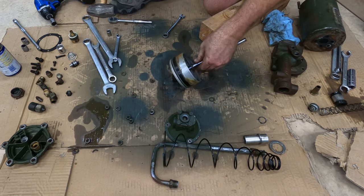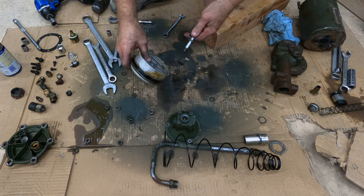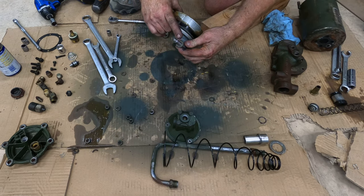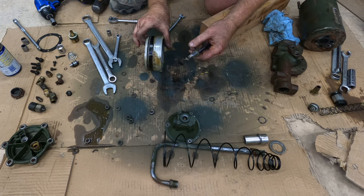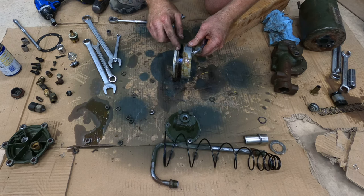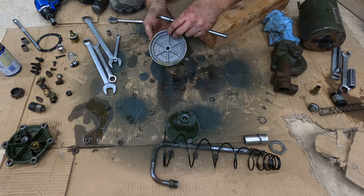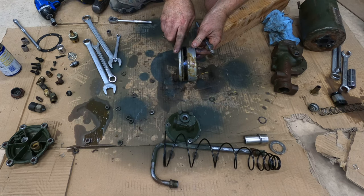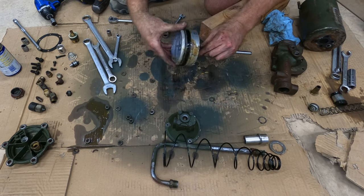Boom. Look at that, just coming right out the back. Easy, I just needed a small amount of persuasion. This feels like it's pressed on maybe. I'm not gonna mess with it, I don't need to. The fatter piston goes on first, then there's this band, and then this wagon wheel. Oh, they both have wagon wheels. Smaller and angled beveled piston. Like that. So it goes together like that right there.